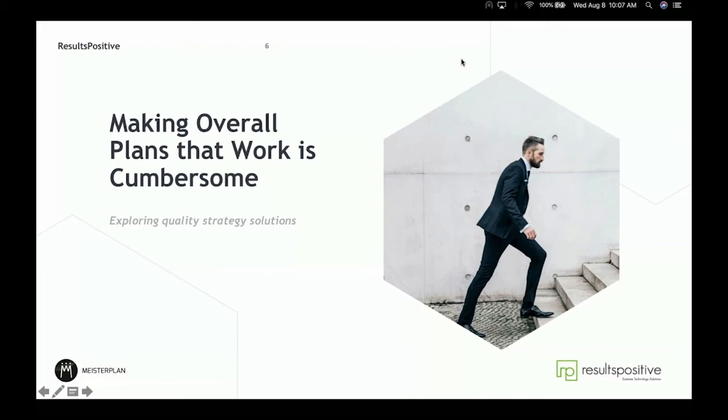So, first and foremost, at MeisterPlan, we recognize that it's really complicated to run a business, and whether you're the CEO or you're working in the office of the PMO, or maybe you're even in a smaller business and you're just an individual team member, it's really difficult to understand the complexities of what resources you have, when they're available, and what you're committed to, to help you really understand what you can actually complete as a business. And so part of MeisterPlan's mission and part of the Lean PPM methodology is to help companies make plans that work. And in that vein, we think we've developed both a methodology and a tool, and critical partnerships that help us deliver that to customers in a really meaningful way.